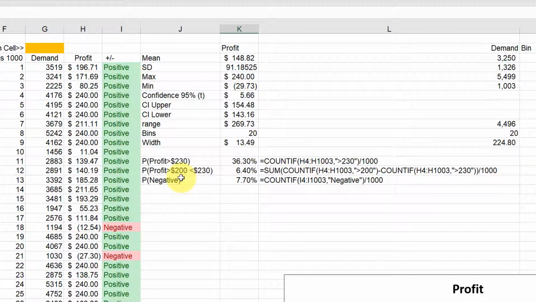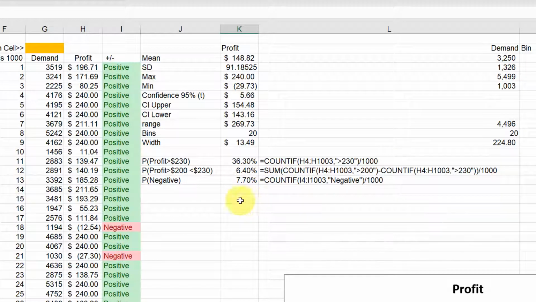If you wanted to find a range, in this case, someone said, what is the probability of the profit being between $200 and $230? And one way to do that is to use the COUNTIF again. And what I did there, I've got two COUNTIF statements. I wanted to get the total count greater than $200 profit using the same method there, and then subtract from that the count of profits greater than 230. So that would get us the interval in between, and of course just divide that by 1,000. Now I use the sum function here for that, but you really wouldn't need to do that if you're just using these two COUNTIFs. If you had multiple COUNTIFs, then the sum function would help you do that.